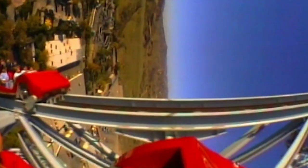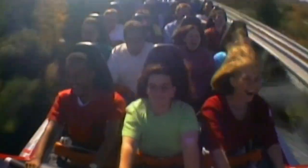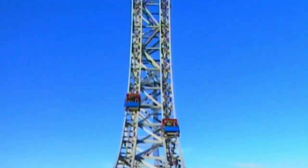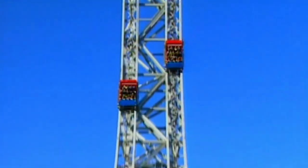And then conversely, when you're coming down the drop, those forces work the opposite direction and are negative forces that create the weightless feeling. And again, on Superman, you get almost 3 seconds of weightlessness. Virtually every roller coaster built has some degree of weightlessness to it, but it's typically measured in tenths of a second. On Superman, you're going to experience it for about 3 seconds. This weightless feeling creates the bottom out of the seat experience, what thrill riders call airtime.